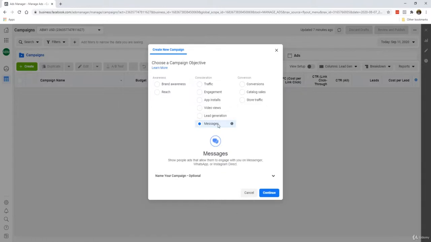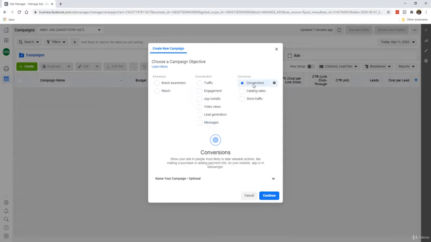it's a lot of work. You're expecting to write to a lot of people, unless you're doing quite some fact finding, and then that's okay, all right? But one of the pros is that you don't really need a website for this. But with that said, conversions is really where the action is at. I would say that almost all the time, like 80, 90, or even 100% of the time, you'll be using this campaign objective, and that's what I teach in my training, okay? So I've already covered that in greater detail in other videos already, so this needs no going through anymore.